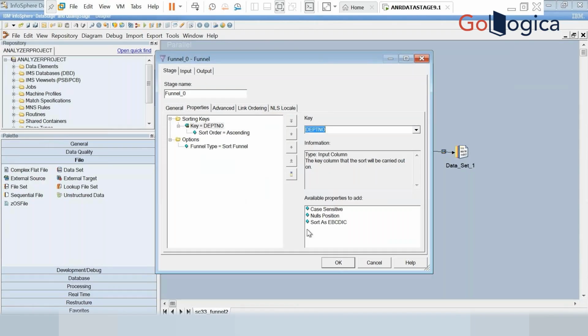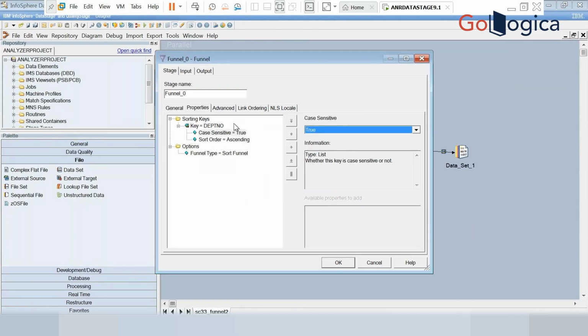And here there are null position and so on. Case sensitive means that if you want the target level to include case-sensitive values also, you can allow that. That's the meaning. Null position means where you have null values available. In the commission column here we have some null values, so you can set their position, but you are not using that. Now you can make it a column.